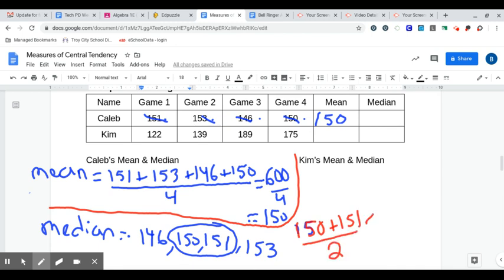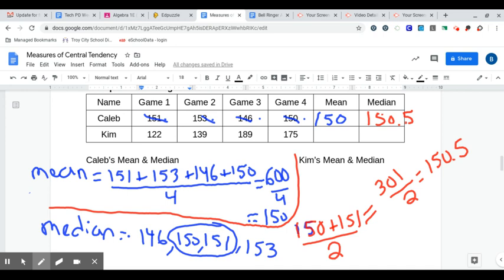If I add those together, I get 301 divided by 2, which gives me 150.5. So the median is 150.5. So that is Caleb's mean and median.